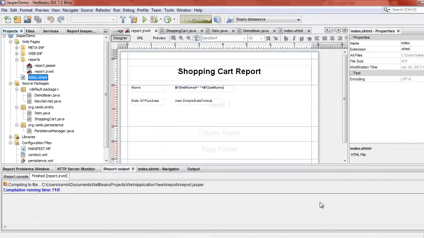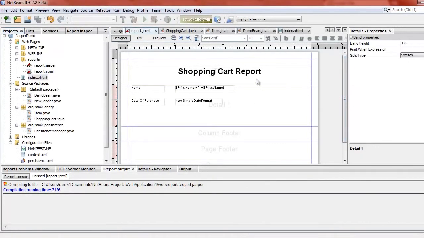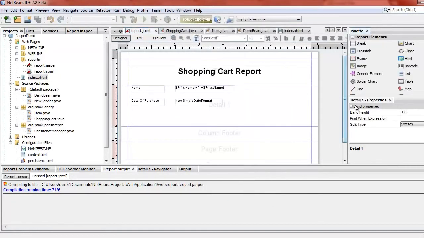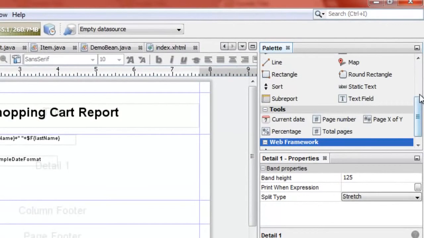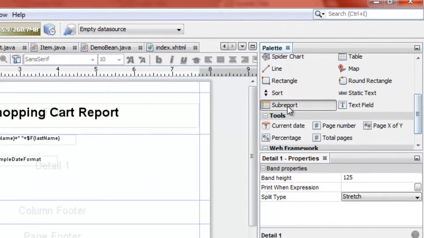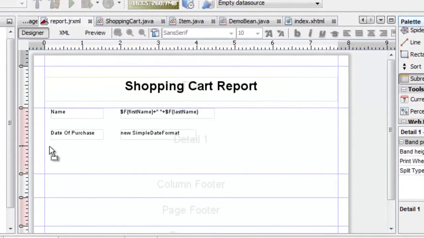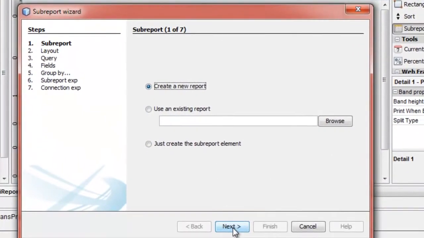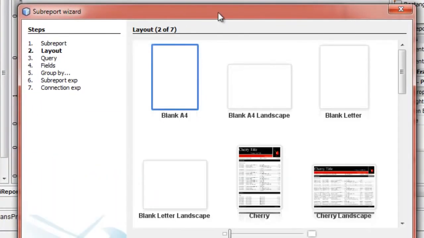Okay, next we are going to integrate the sub reports. So go and take the palette. If the palette is not available, go to Window and take the palette. In the palette, take the subreport and paste it here, and we're going to create the subreport.